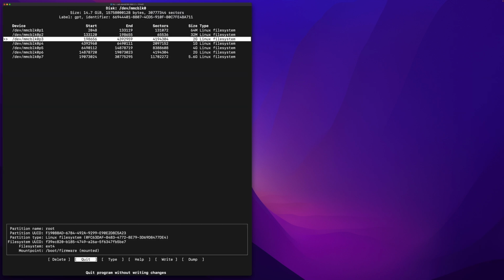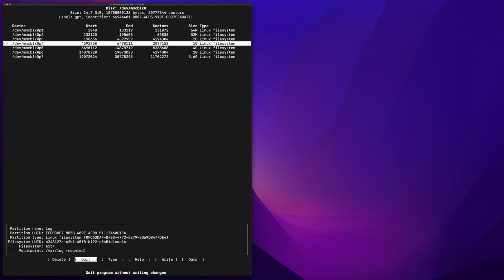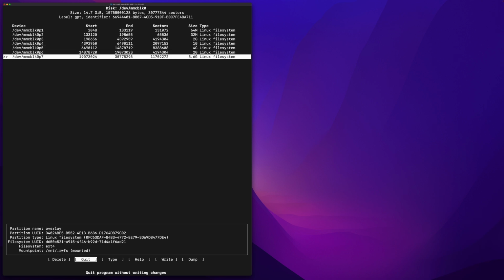Yeah, this one's boot firmware, var log, data, persistent. It's read and write file system. I believe this is for an overlay partition. Another thing to notice is here for the very last partition, see the size, 5.6 gigabytes. Is it familiar? I believe that's the number listed on the UI for the so-called internal storage.